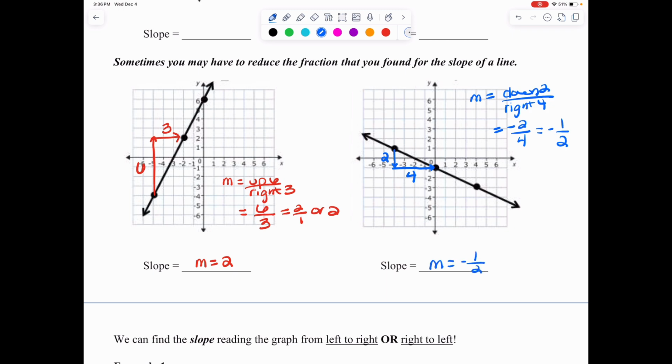So I wanted to demonstrate slope again for you with me doing it along with you, and also introduce you to ones where the points are a bit further apart, or you choose points that are further apart. You are going to have to reduce either the fraction or the fraction that turns into a whole number for your final answer.